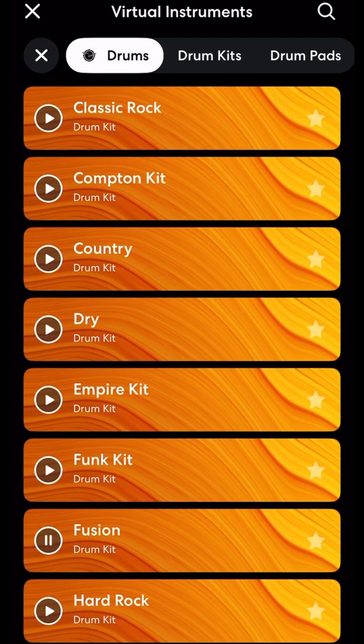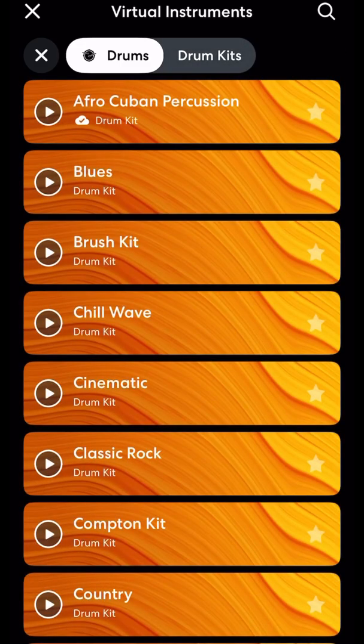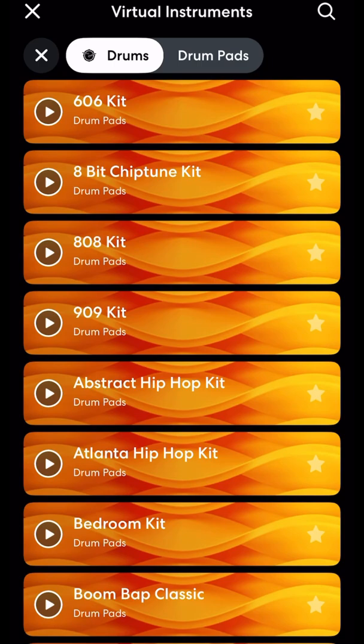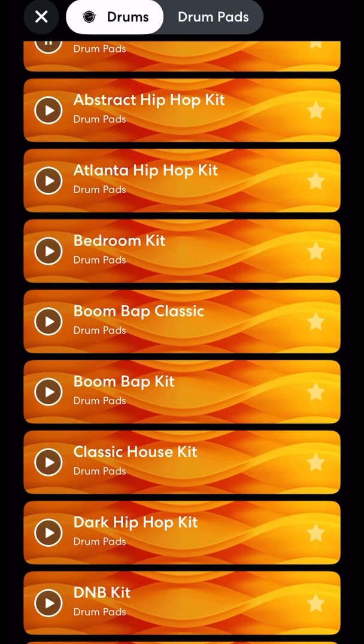Hey, I'm in the Bandlab mobile app, and I tried this once before. Still a learning curve to this, and I know Bandlab is probably better if you're on the computer version or maybe even an iPad. I think I tried it before on the iPad, but I'm just trying to see if I can make some type of beat.